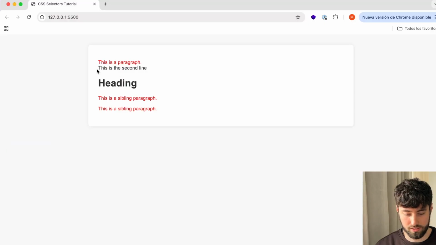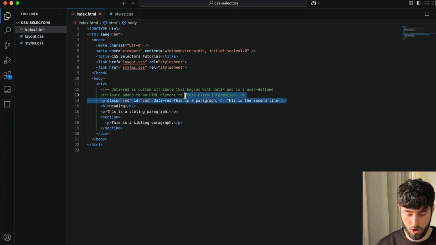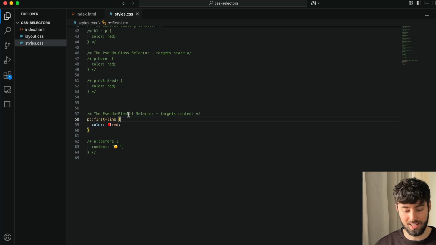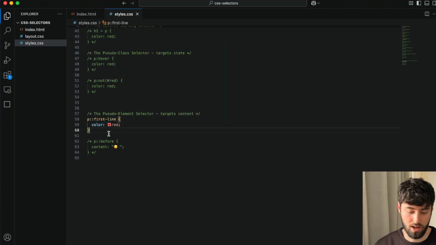You will see that doesn't get styled in red. It's only the first line, and that's all within the same paragraph element. So pseudo elements aren't just the content that goes outside the paragraph element or any other element. You can also manage and target the content within the element as well. So that's the other aspect to consider.